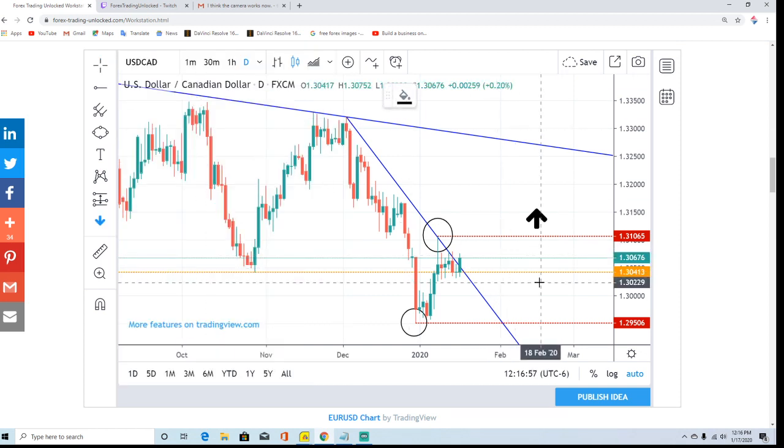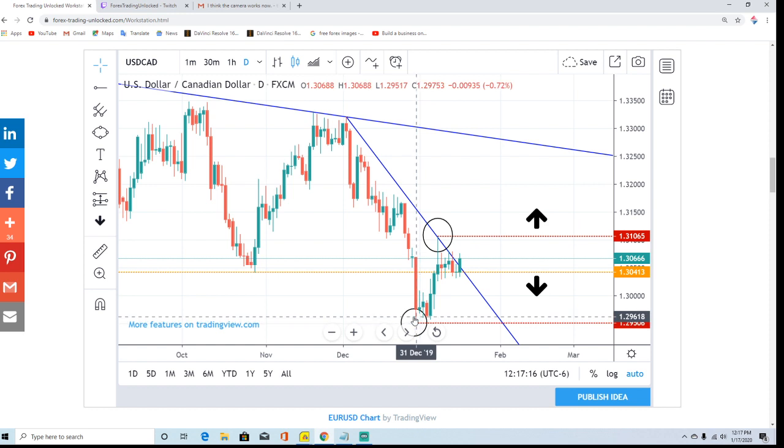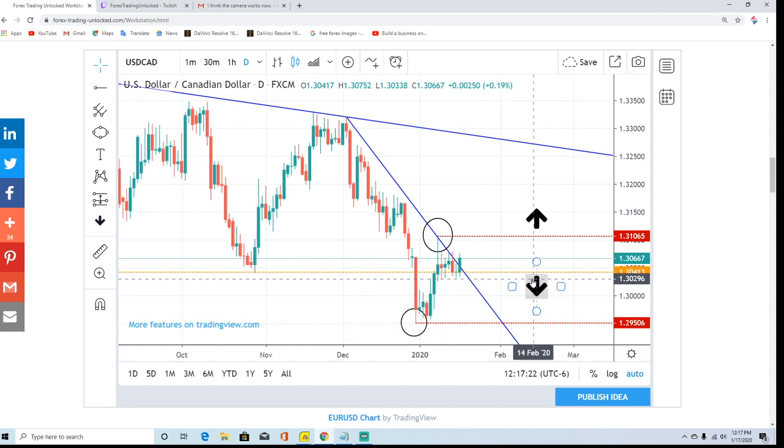So what are we looking at here? Well, we're looking at a little bit of a bull today. The US dollar index is strong today, but it's more of just sideways nonsense. If you really look at what's going on in the US dollar Canada, it's been a range trader's delight and a swing trader's nightmare. The last higher move high and the last lower move low, which keep the trend intact to the downside, are your key pivots that you need to be aware of as we move into the second half of the month of January.